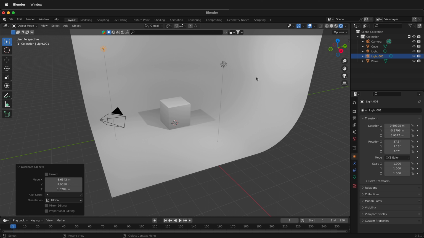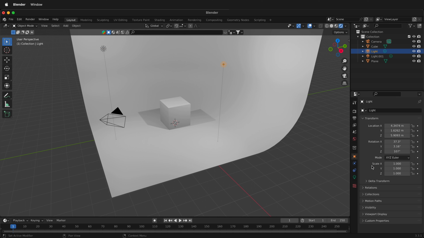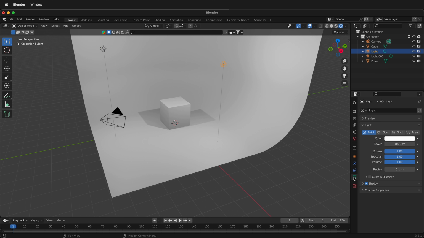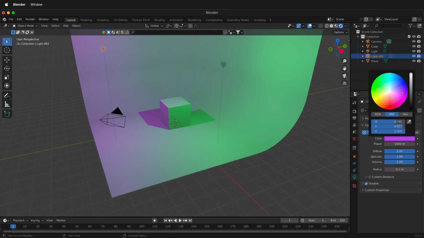To adjust the scale of the brightness of the lights, click on the light, then go down to the light bulb on the lower right. We can change the color of the lights, so I can make one green, and I can change its power rating. So usually we need a lot more power as we move the lights away from the scene. Then if I click this light, I can change its color to something like purple. And I have a pretty dramatic scene.